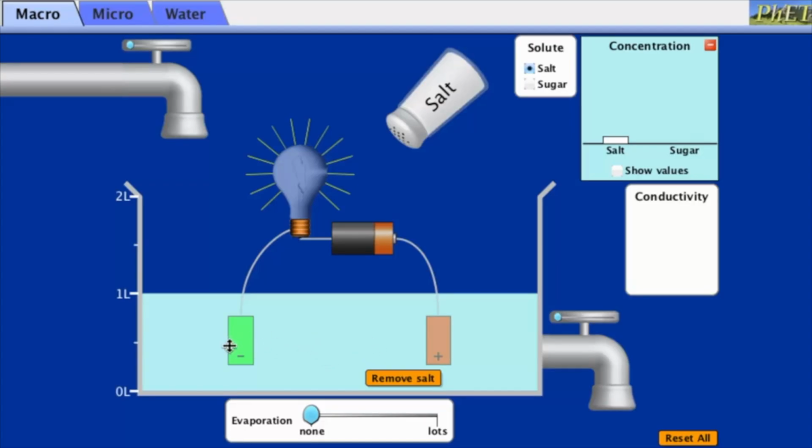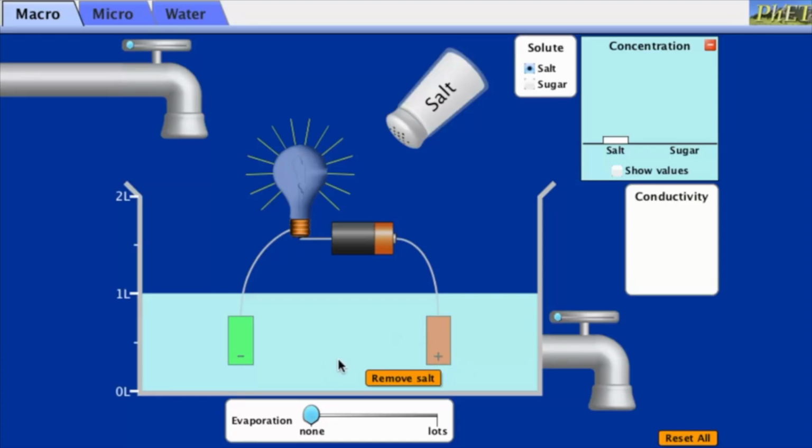Since we're on the electrodes, which are your cathode and your anode, let's discuss the salt. Let's say that this salt is sodium chloride. Then sodium chloride would contain the ions Na plus, which is a cation, and Cl minus, which is your anion. So cations, which are positive ions, will be attracted to the negative electrode, and the anions, which are your negative ions, are attracted towards the positive electrode.